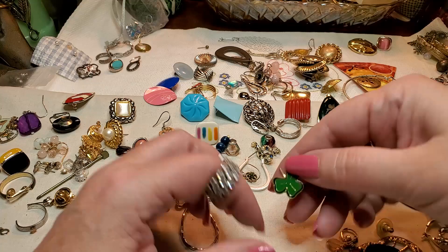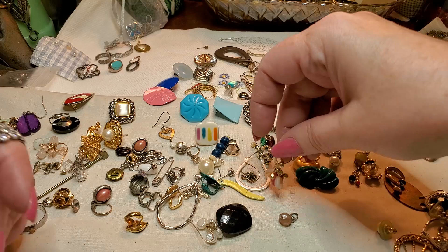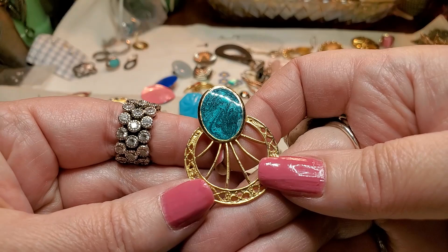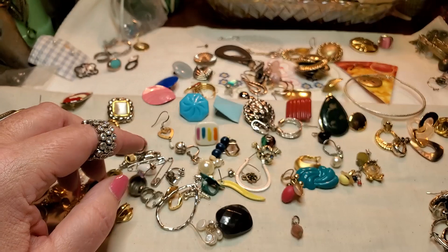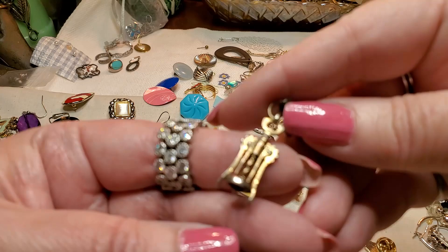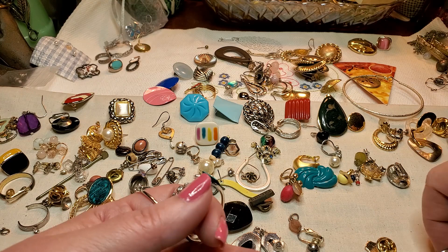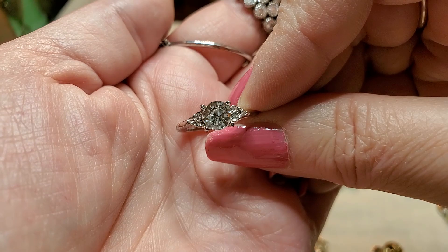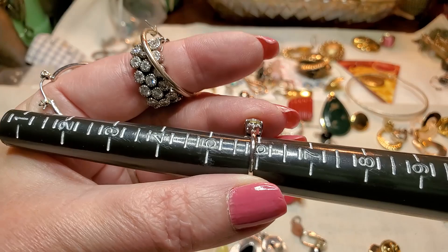We've got a pin. What else? Oh wow, look at that one — that's pretty. I always think there's going to say something, but it doesn't. A penny — it's been crushed. Lots and lots of bits. Oh look — corkscrew with grapes. Oh, we've got an earring. Oh, we've got another ring — this one's pretty. Look, it looks like a little engagement ring. This one's in really good shape too. It's really pretty. See what size it is — it's a six. Cute. It's an awesome shape.